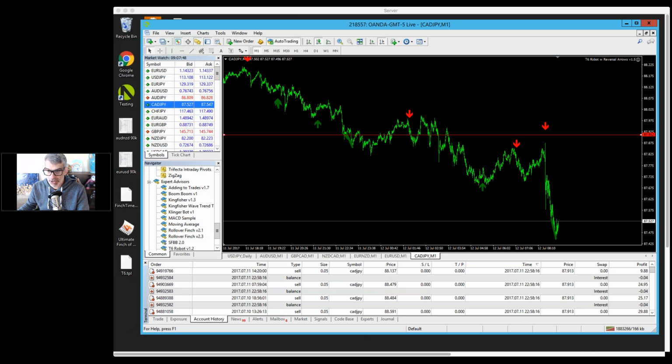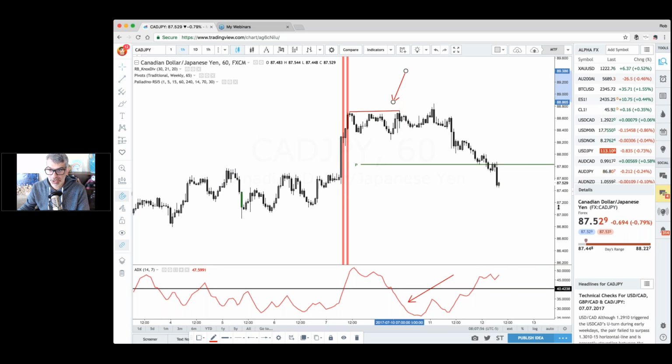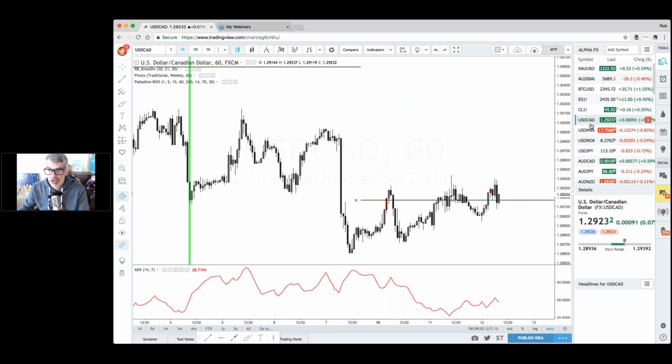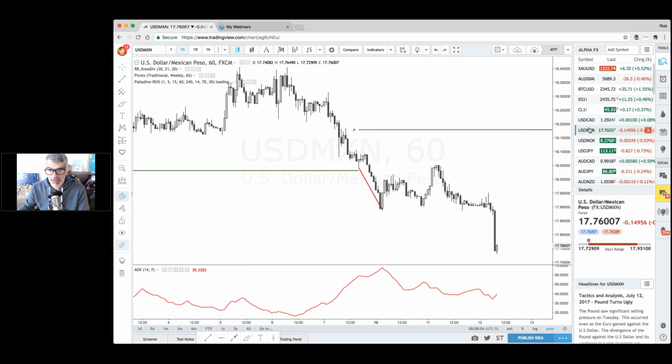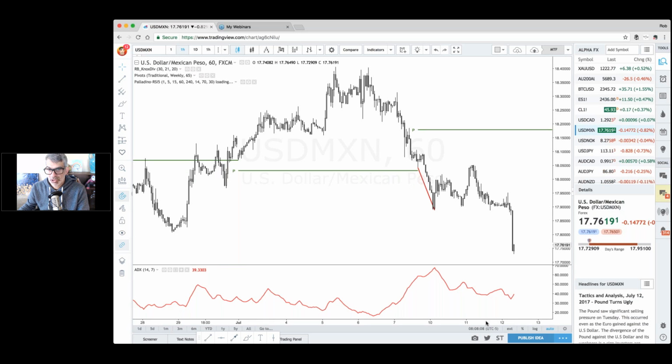Well, I'm gonna go on the hunt right now for another candidate for this robot. I don't mean to be greedy or anything, but it would be nice to see if we can find another currency on which we could run this robot right now. It does look like the Mexican peso is coming up pretty soon on a situation where we are going to want to turn this robot on. It's dropping pretty fast.